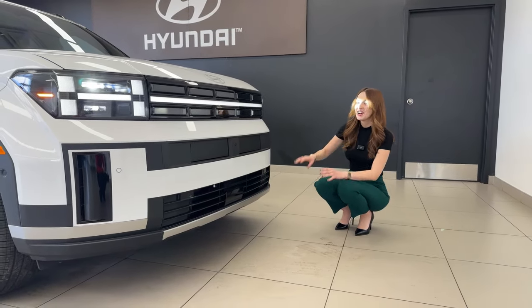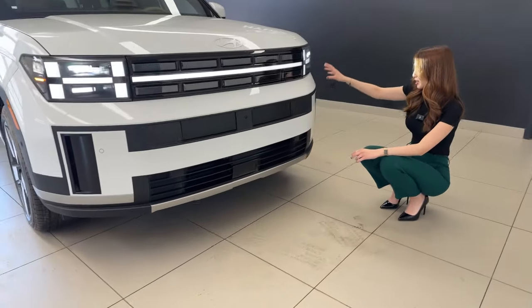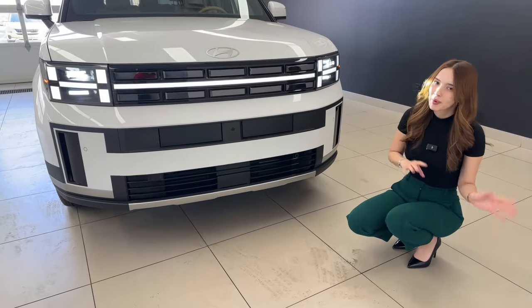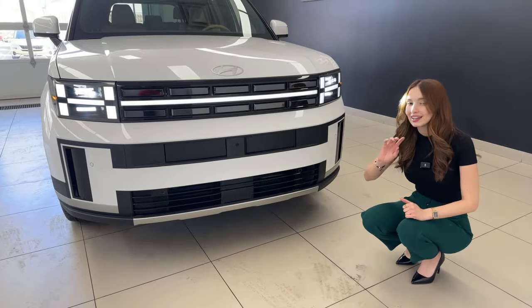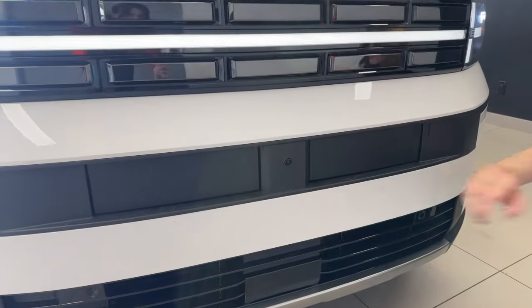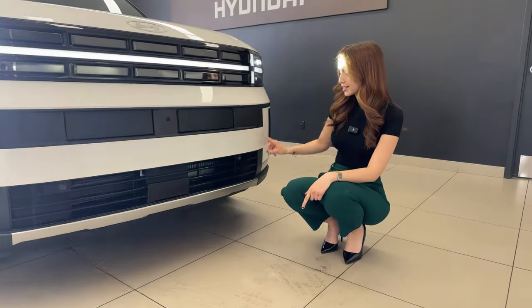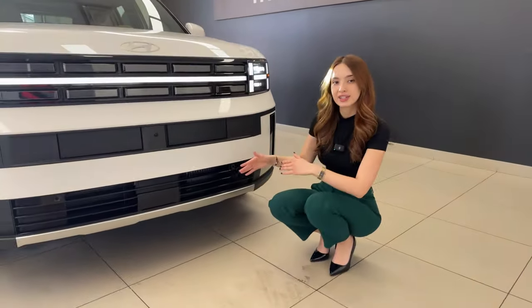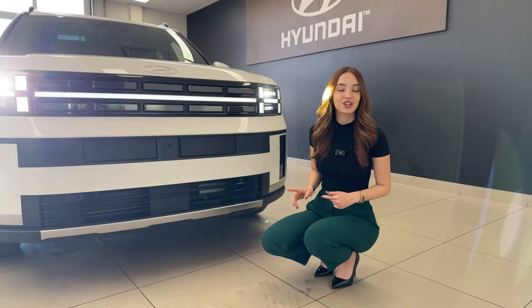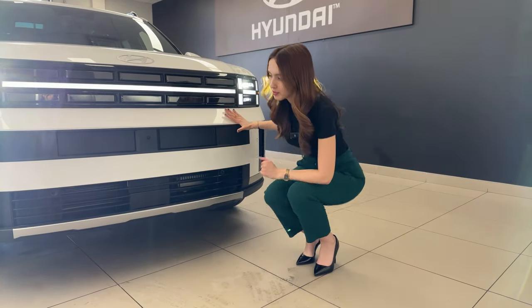There are a lot of hidden H motifs throughout the vehicle — from the front bumper to the curtains along the body. But let's take a look at the safety features. Right in the very center you get a front camera utilized for your 360-degree camera view. You also get ultrasonic parking sensors peppered throughout the front bumper. When those two work together, you get that camera view plus audio inside the cabin to let you know when you're approaching something too closely — a great safety feature for a larger SUV.